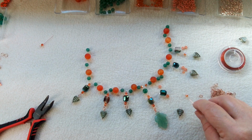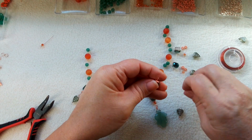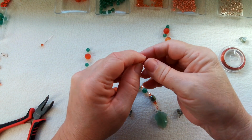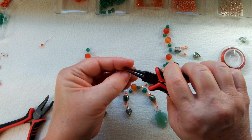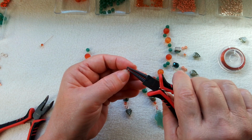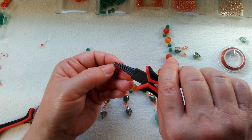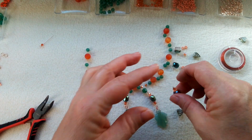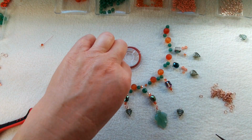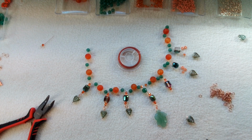I need more of these. That. The barrel. Another spacer and another crystal. Give it a little bend. Try to be cautious of your crystal there because they will crack, chip, break, all the above. That one's going to give me a little bit of trouble, I think. It's in there pretty good. I think it worked out fine. My only worry is, are they going to hang well on the beading wire, or are they going to bunch? We will find out. Again, if it doesn't work, I will just scrap the video.